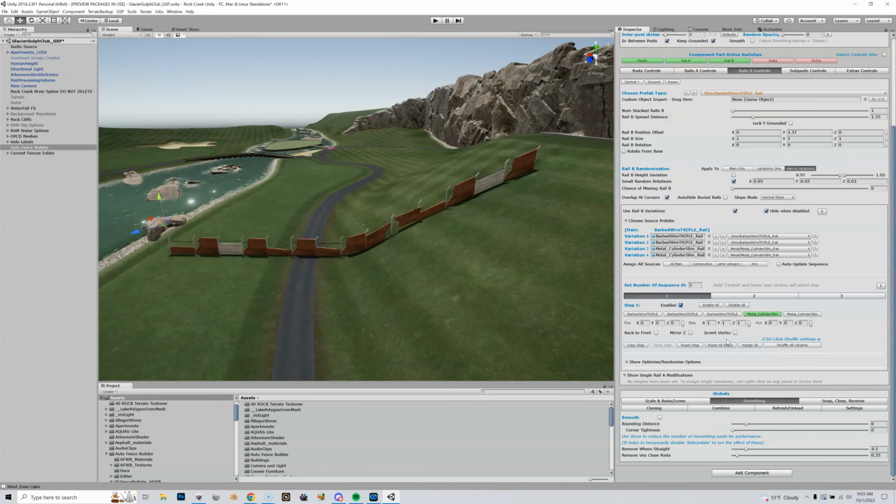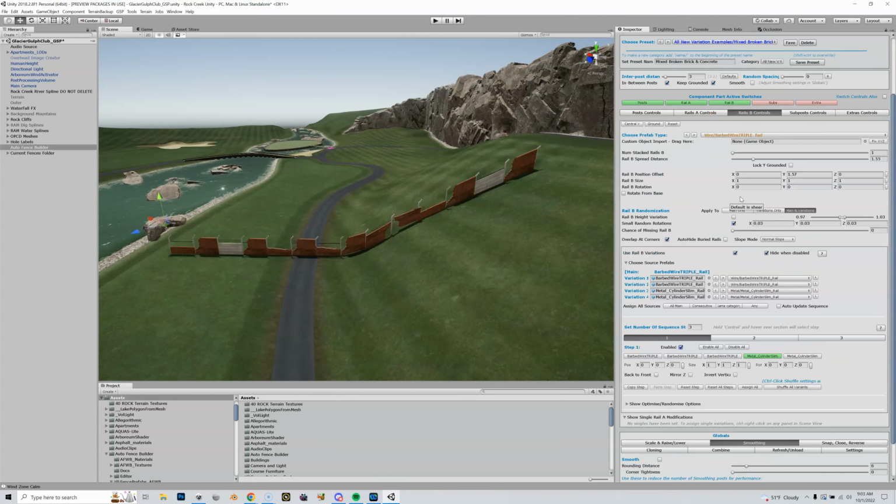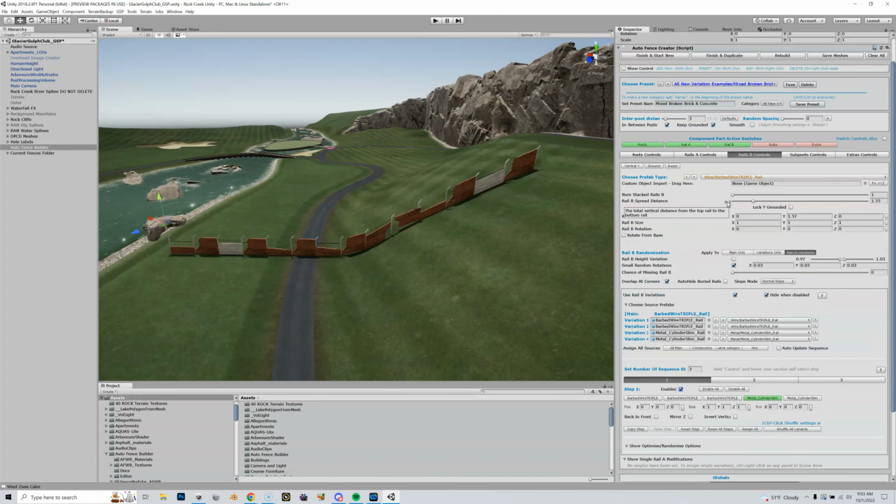Just click stuff. Oh, and another thing you can do is if you create something you really like, you can save it. So let's say I did this and I like this fence for some reason. It's ugly, but whatever. I can change this preset name to, that's my real name. You guys don't want to know that. Masta Blasta fence.